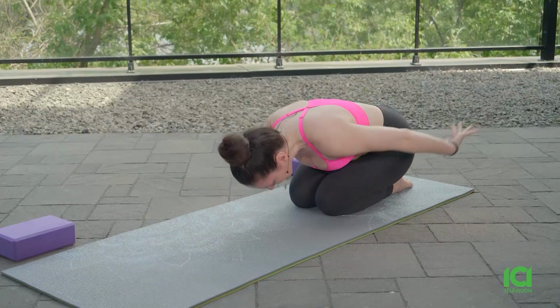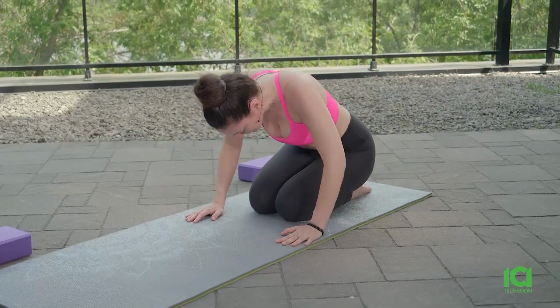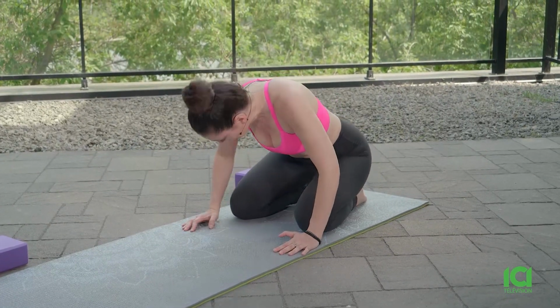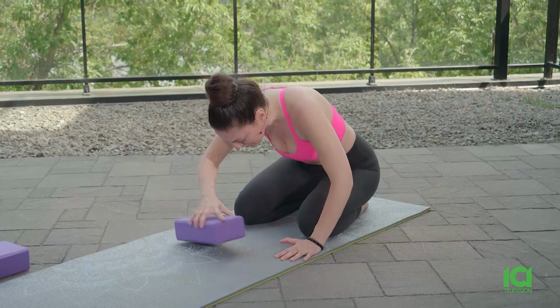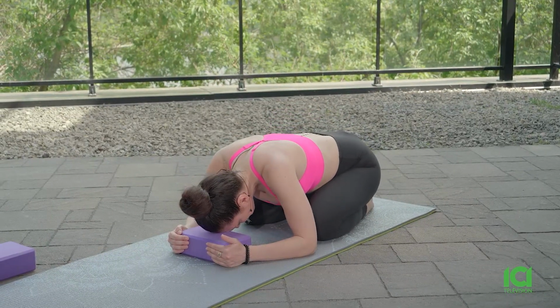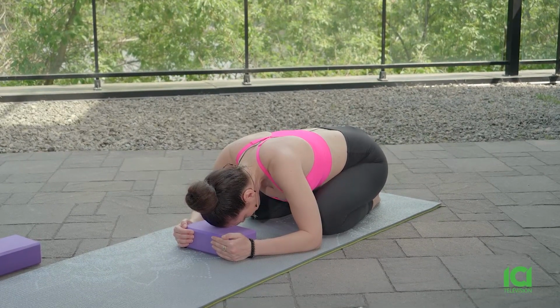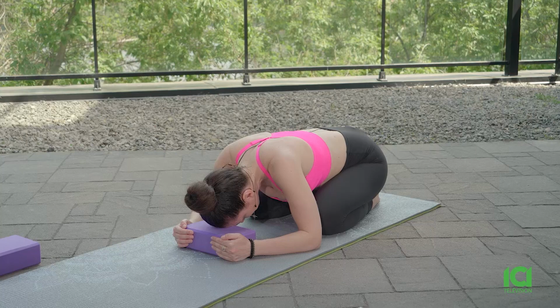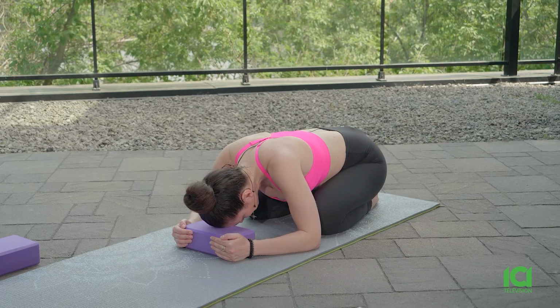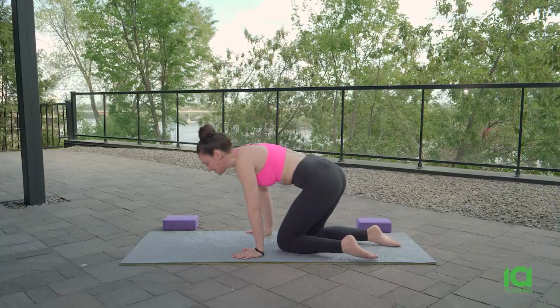Bring your arms alongside your body. Always remember to find comfort in your child's pose. You can separate your knees a little bit, and you can use a block, a pillow, or a blanket to rest your forehead. Roll out of child's pose, and we'll end really nice.